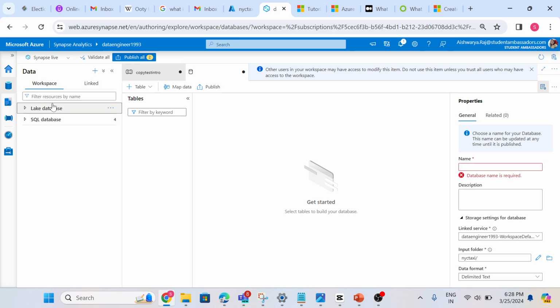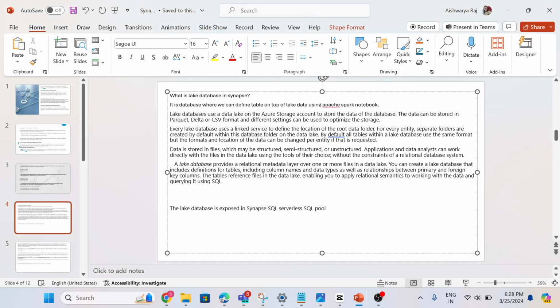In the workspace we have one lake database and another SQL database. Let's see first what a lake database is. A lake database is a place where we can define tables on top of lake data using an Apache Spark notebook. What does it mean? Simply, in any storage account we have a file that can be in any format, either CSV, Parquet, or Avro, and we can define a table on top of that file.